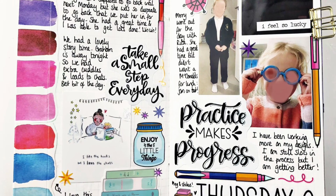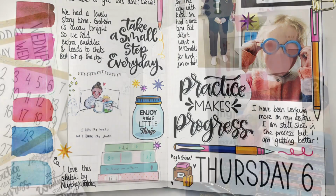I'm going to be making this page today. It's actually 2 days in one page and this is how I did it.